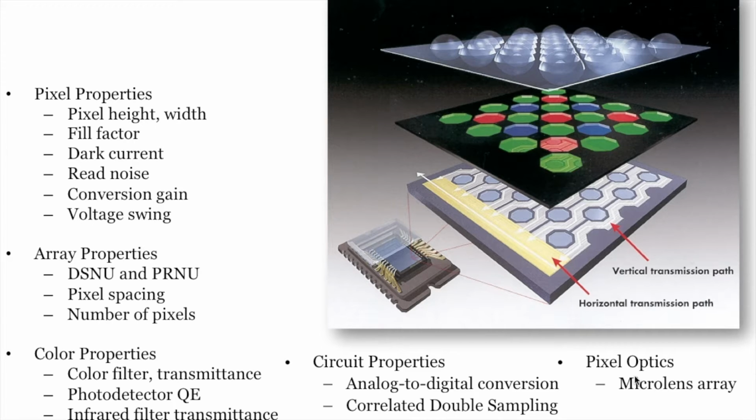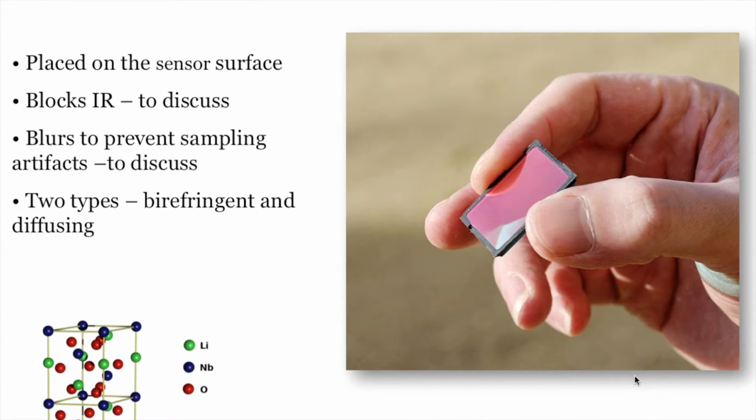So lots of different parts. But one of the simpler and more important and crucial parts to think about for designing a camera pertains to the question of anti-aliasing. And also related to this, because they're often handled by the same part, is the infrared blocking filter. So this is an anti-aliasing and infrared blocking filter, and that's usually placed just in front of the sensor surface, and it does the two things that its name implies.